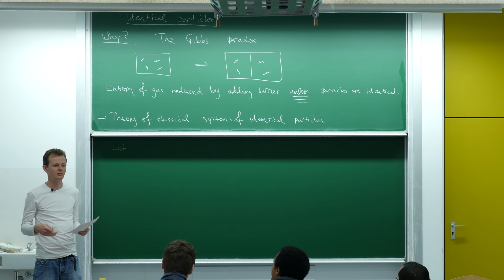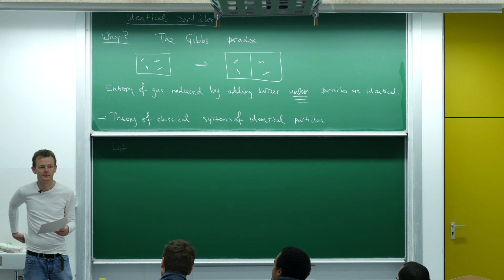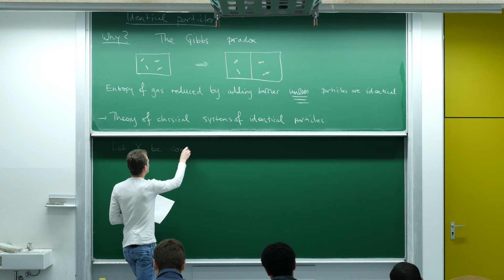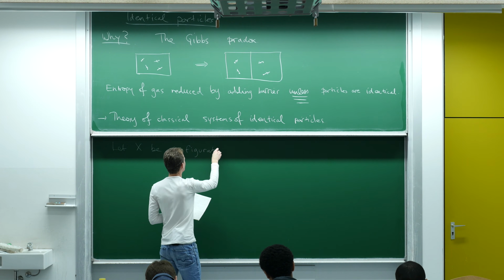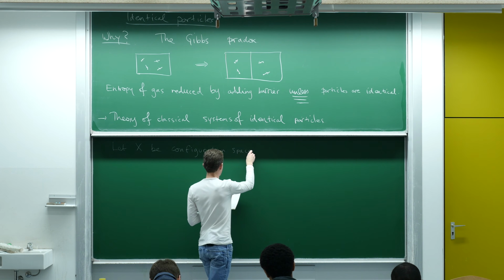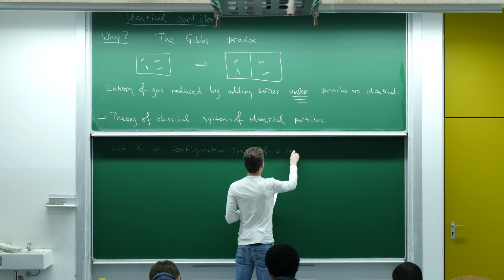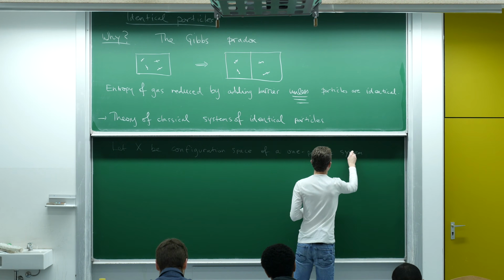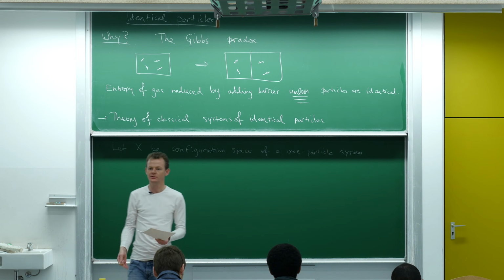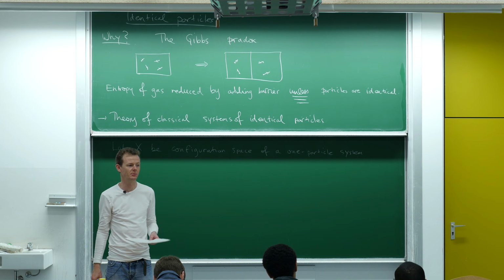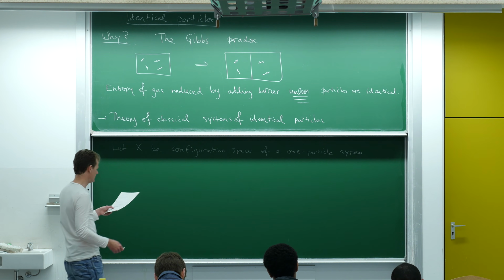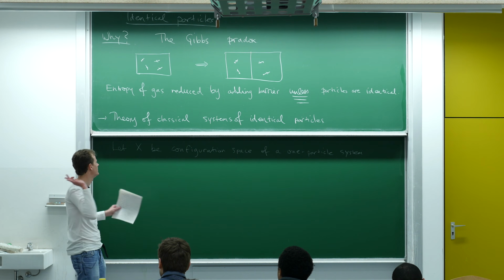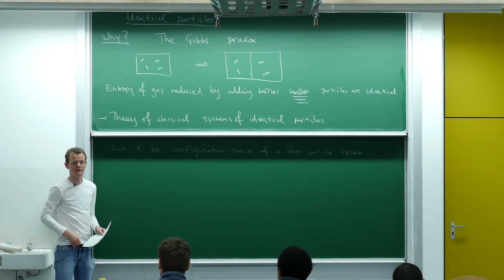So let's begin with a system of identical classical particles, and let X be the configuration space. We're going to have multiple particles of the same kind, so we've got to talk about that particle to begin with. So we let X be that configuration space. Now, it could be R^n, it could be some discrete set, it could be some measurable set, it could be anything, right? At this point, I'm not saying anything about X other than that it's at least a set.